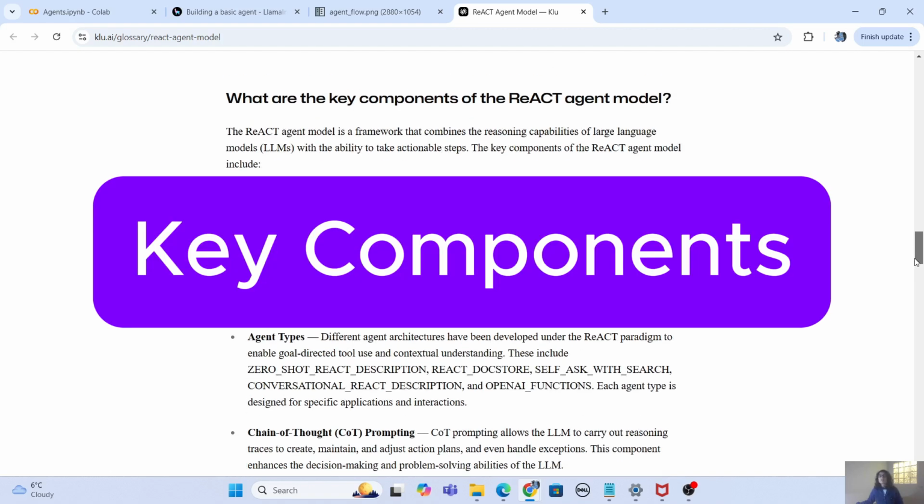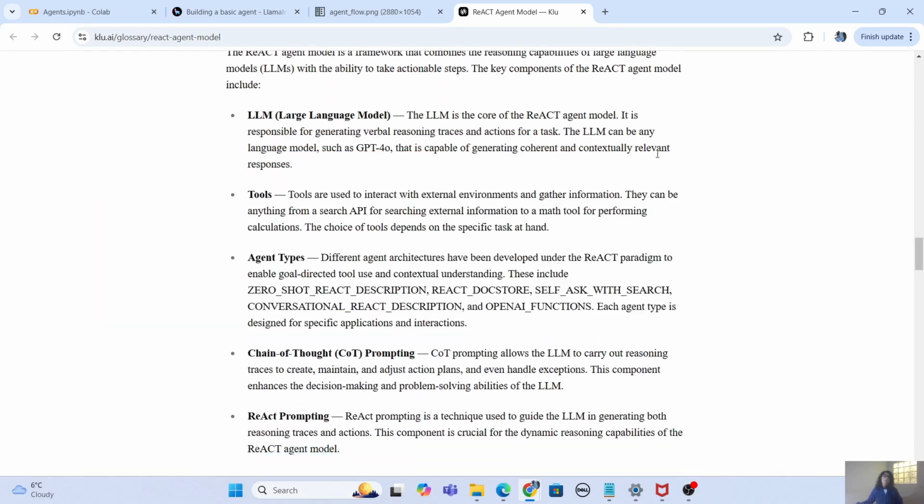And if you are using a React agent model, basically, it has got 5 components, and it is also pretty much generic whenever you are creating an agent, right? First thing is you need an agent to have a large language model, obviously. Then you need a set of tools, because it has to decide from those tools which tool to take and actually execute the task.